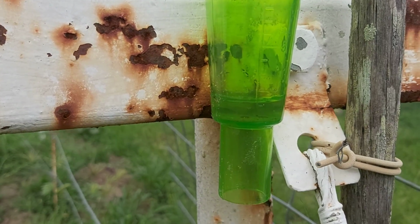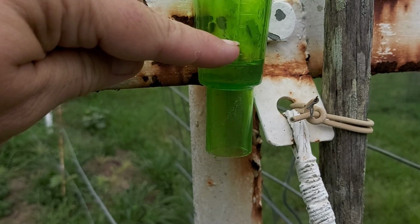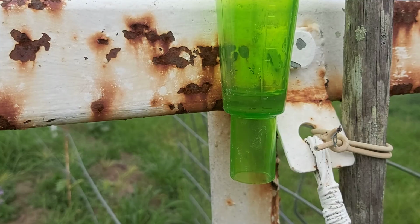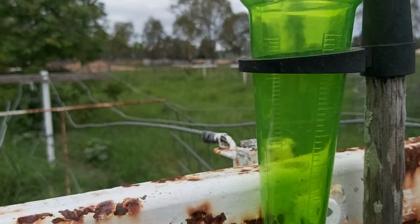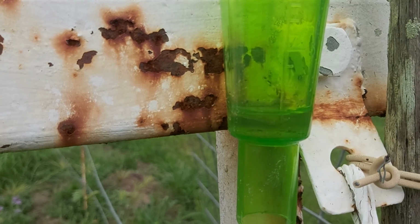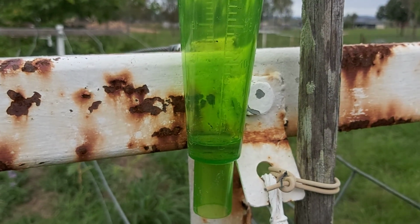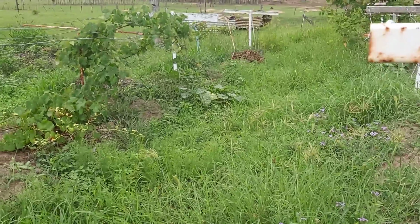Precious little. So that's the 5 mil mark. 4, 3, 2, just over 1 mil. How pitiful is that? That's actually just for it to stand on, so I've got it being held up in that at the moment. So yes, there's that 1.5 mil. Precious little rain, fortunately. Ah well. Grateful for what we did get, because everything is just starting to grow fantastically.